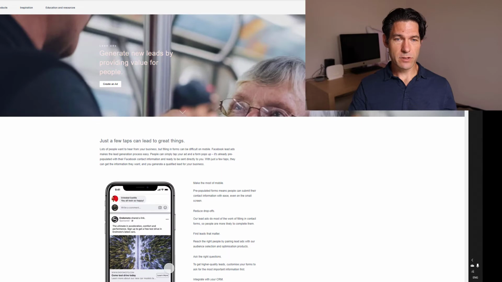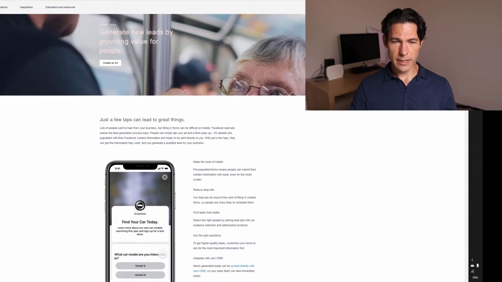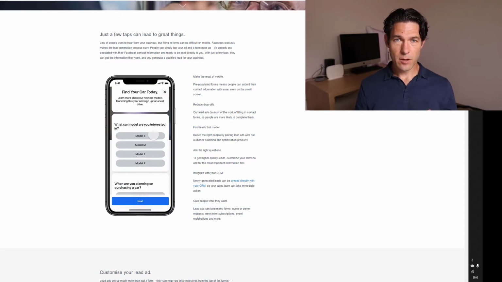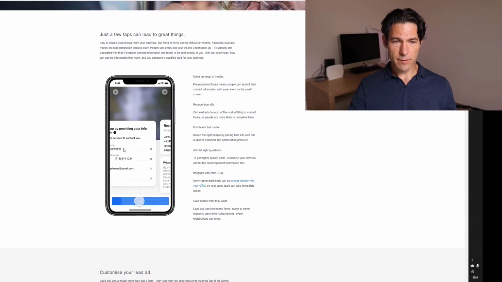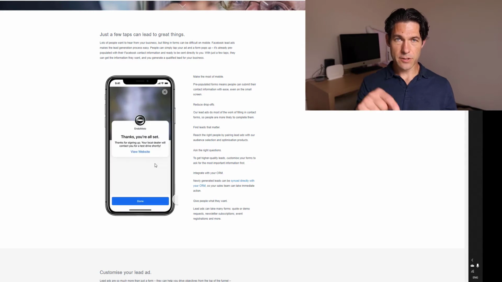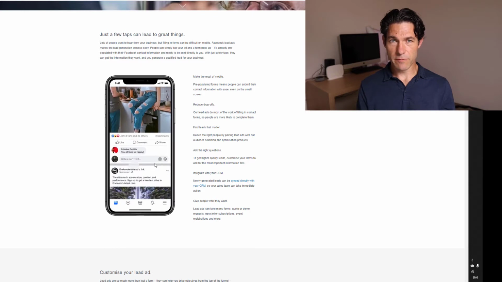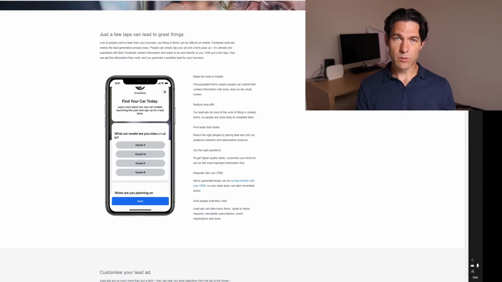So I'm just going to jump over to the Facebook site and talk a little bit about what they actually are. So basically, a lead ad is like a form, but it's actually on Facebook. So when you produce a lead ad, you're not asking somebody to go off to a different site where they fill out a form. Everything is done right there on Facebook in the Facebook client. So as you can see in this example here, the name, the phone number, etc., everything else, when somebody clicks on the button to sign up, is already pre-filled for them. So the friction that's involved with this form is very, very low. And that's the reason why you get a high percentage of people signing up for the form.